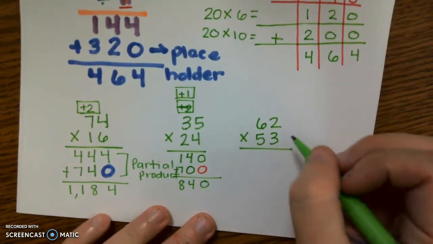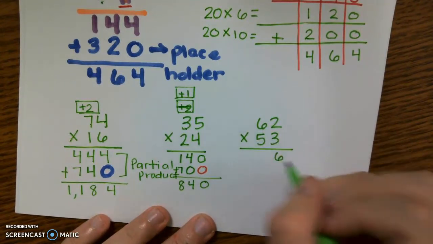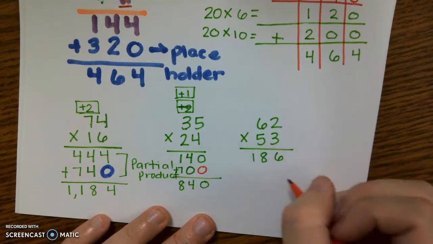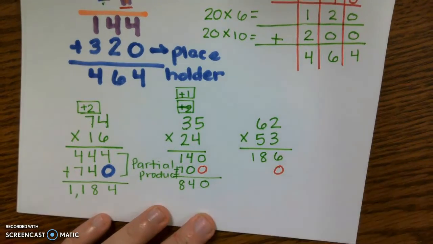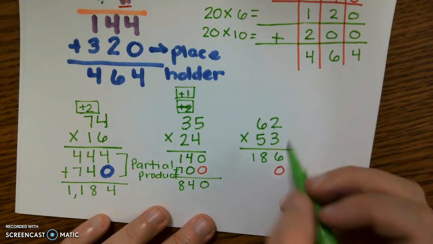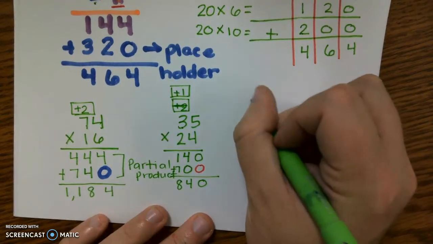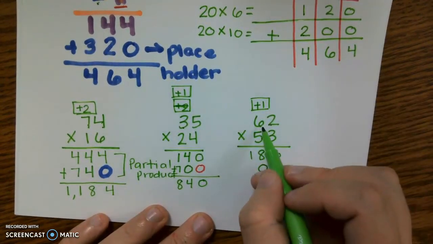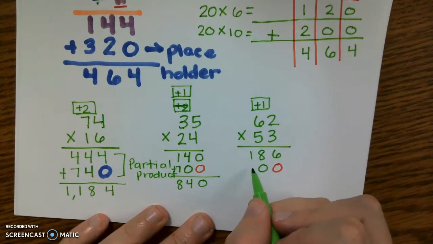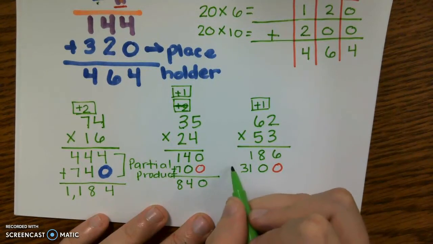And then the last one. 3 times 2 is 6. 3 times 6 is 18. No regrouping there. We like when we don't have to regroup. Add my placeholder so I can move on to my tens. 5 times 2 is 10. So I'm going to drop my 0. I'm going to regroup that 1 to be added. 5 times 6 is 30. Plus 1 is 31. Do not cram. Start from the ones. 1, 3, that's 31.